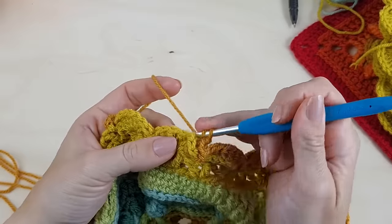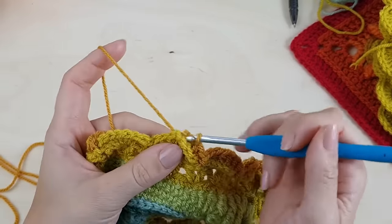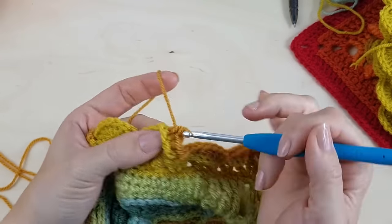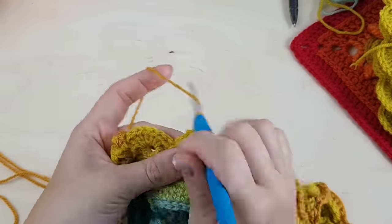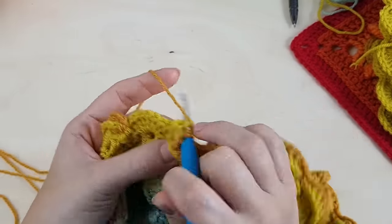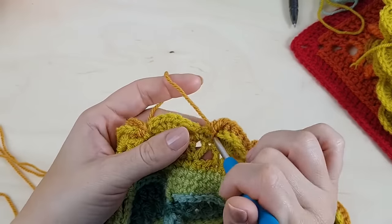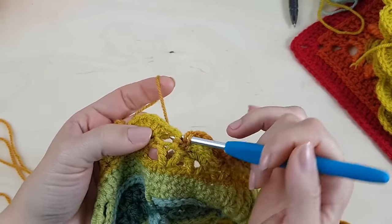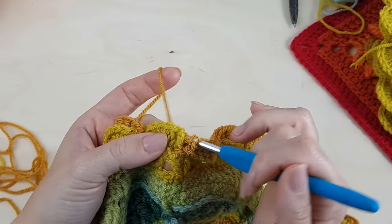So we're just finishing off round number 19. Oops. Attempting to. And now I can't decide if I like this round more or the other round more, because this one just felt like it kept going forever. But that's okay. Wait till you see how this round looks after you finish it. Okay, so just finishing off the last back post half double stitches. Yay!